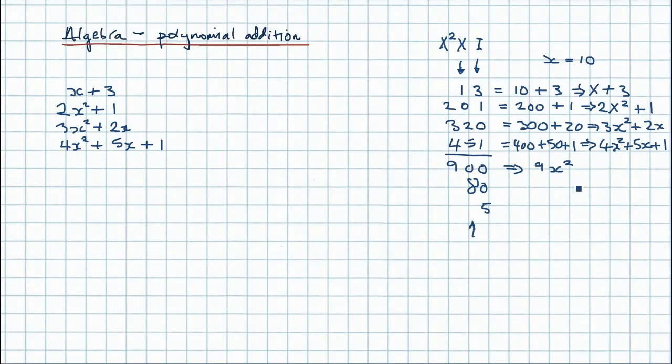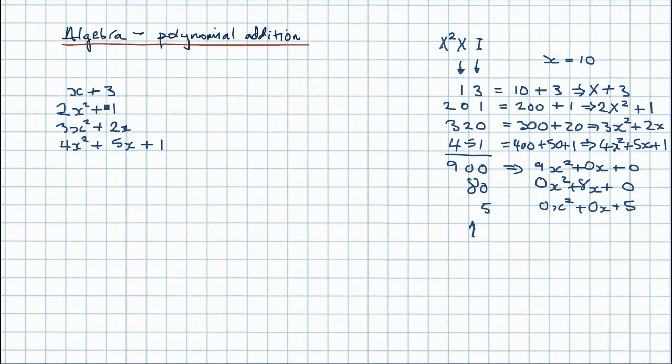Okay, so we've got 8x here, and here we've got 5. So in other words, we've got no x squareds here. We've got 0 ones. We've got no x's here and no ones. And we've got no x squareds and no x's and just the 5 here. And that's what we've had to do to line it up.